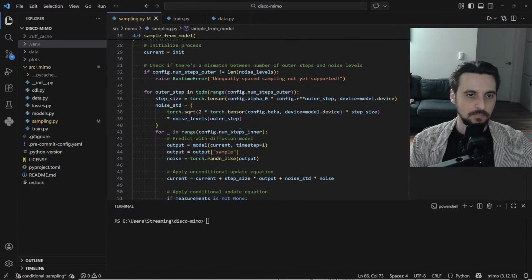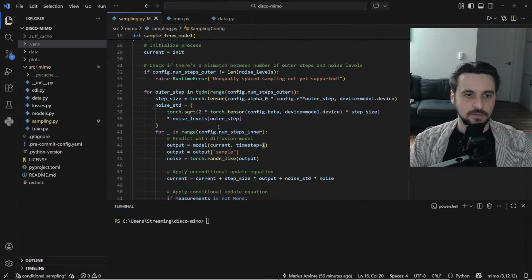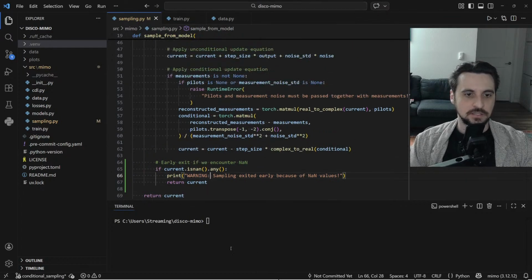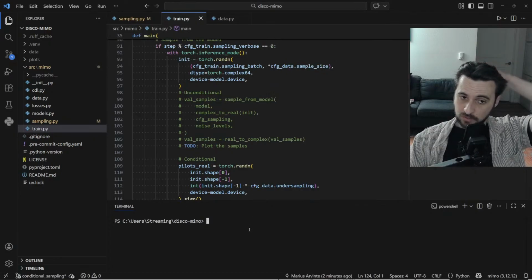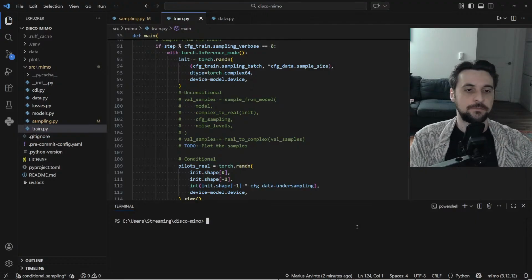These inner steps are just one, so I don't even have them. But once we hit something, we can early exit. And that's it. This is for conditional sampling. Okay, so next time we can load the validation data. So this was it for conditional sampling.